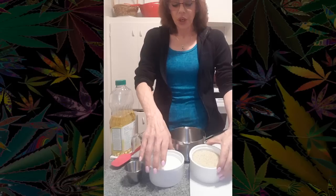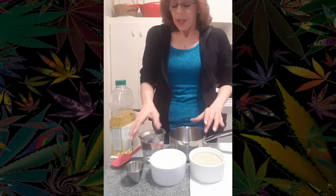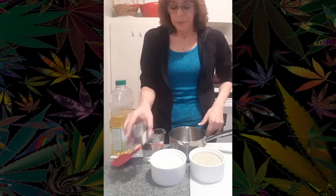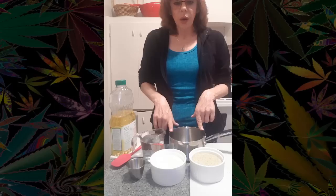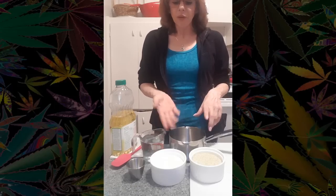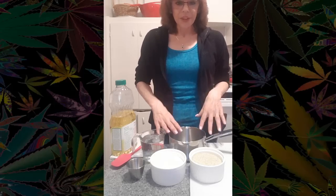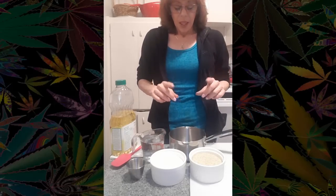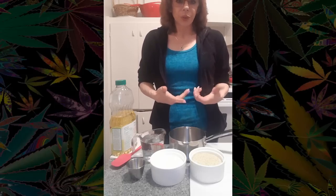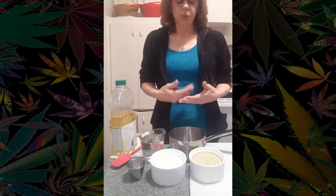And for my Canna recipe, I'm going to use 1 cup of Canna sugar and 1 cup of regular sugar to 1 cup of water and a half a teaspoon of citric acid. And then, as I said, the only difference is in how you cook it. Simple syrup, you're just going to bring to a boil. Once everything is dissolved, you pull it from the heat and let it cool to room temperature. The Canna syrup, we're going to cook to 234 degrees, and that's going to give us a much thicker syrup. The longer you cook it, the thicker it's going to get. However, you do not want to go over 240, otherwise you're going to have syrup that you cannot work with.